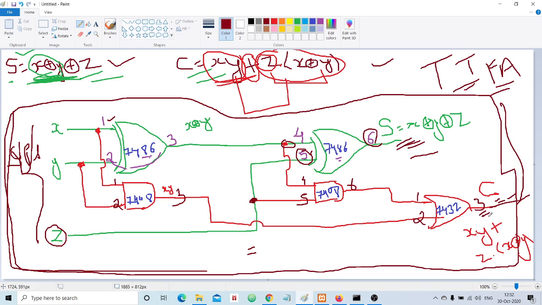So just at a high level I explained how to do the connection, but anyhow we shall see the connection part and implementation part in the next video. So with this I will conclude the session. What we did, we just learned a procedure to design a full adder circuit. Clear? Okay, in the coming videos we shall see a practical implementation of this with the help of hardware devices, as I said. So thank you one and all.